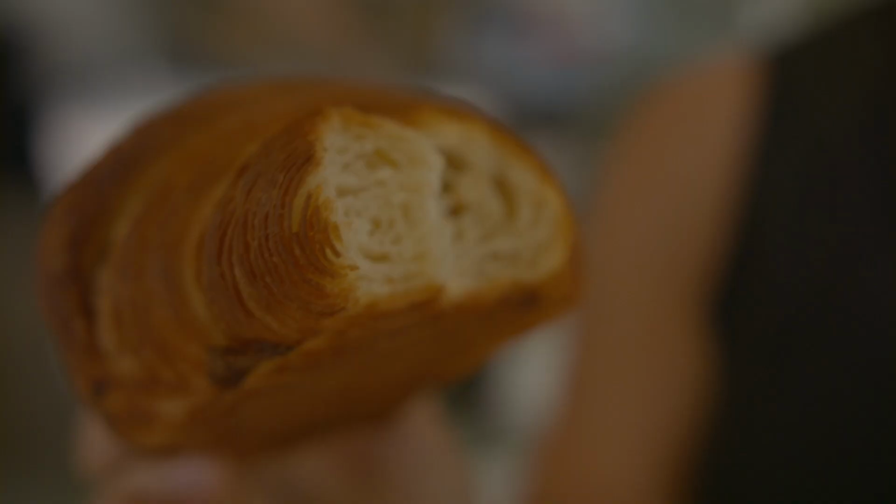What I love about this croissant is you sink your teeth through the crisp outer layer, and then you go into this beautiful doughy inside. Not too doughy, just right. And the only way to describe it is really what Lizzie said inside. This is one voluptuous croissant. And you know what? If I keep eating all of these, I'm going to be one voluptuous person.